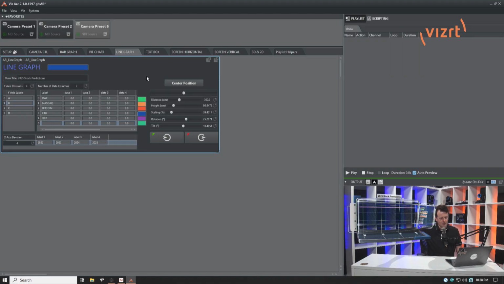All right. Right now, I just have a flat line across my graph because I don't have any data points in here. So on this side of things, we can start to add our different data locations. Depending on how many data columns you have in here, currently it's set to 7. Let's just go ahead and drop that down to 3 for today.